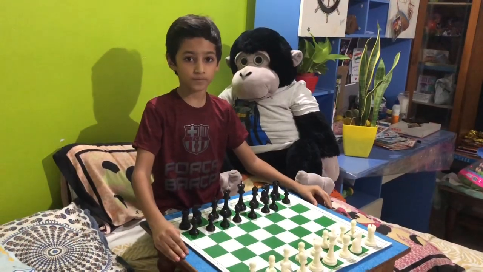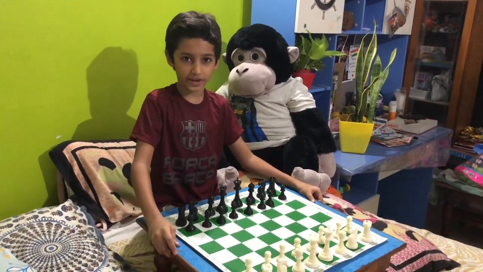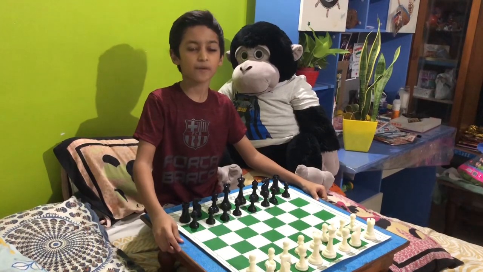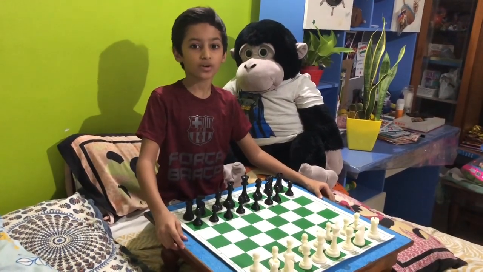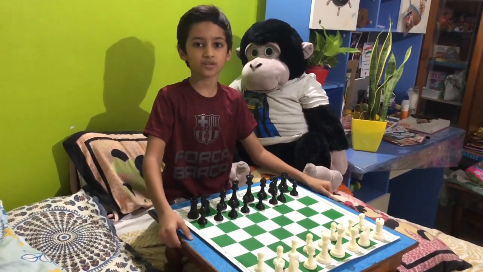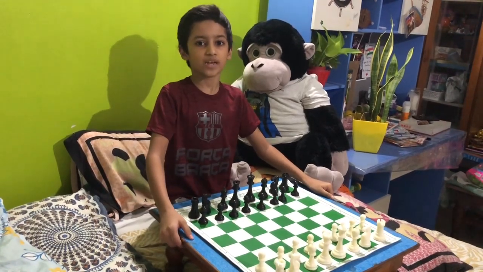The main objective of the game is to checkmate the other king. Checkmate happens when your king is in check and cannot escape from his position. You might have questioned, what is check? Check is a direct attack on the king by an enemy's piece. That king is said to be in check.